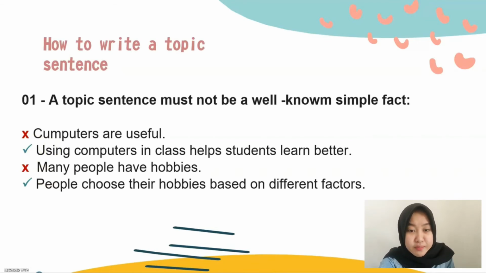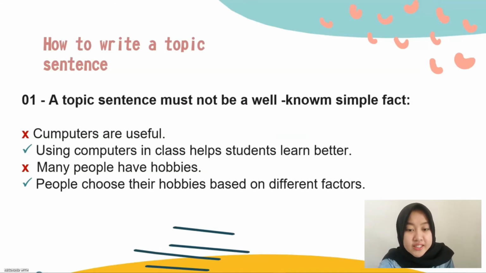Now, in this sentence, I have something actually interesting to present to the reader, so it can be something that the reader doesn't really know about or doesn't really agree with, so it's a lot more than a simple general fact. And have a look at the second example. "Many people have hobbies." Well, of course, many people have hobbies. Nothing new, nothing original, nothing interesting about that fact, right?